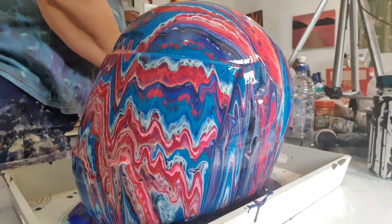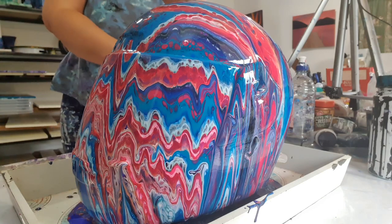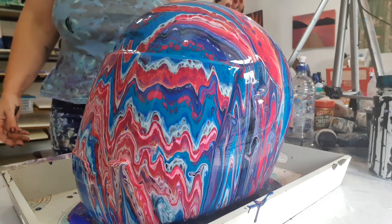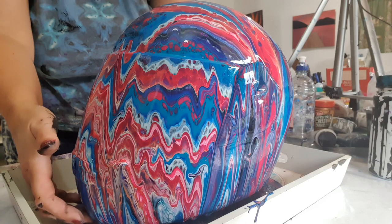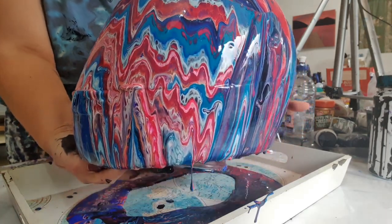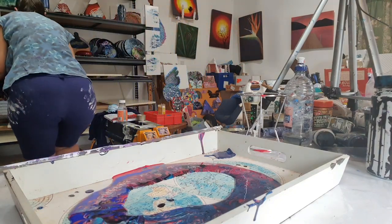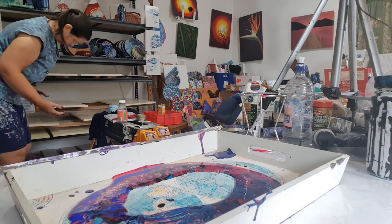Alright. So, I'm just going to move that straight over to my drying area and work on the tray before we lose that forevermore. So, cross your fingers for me. I'm going in. I'm just holding the plastic containers. Oh my god, that's so cool.